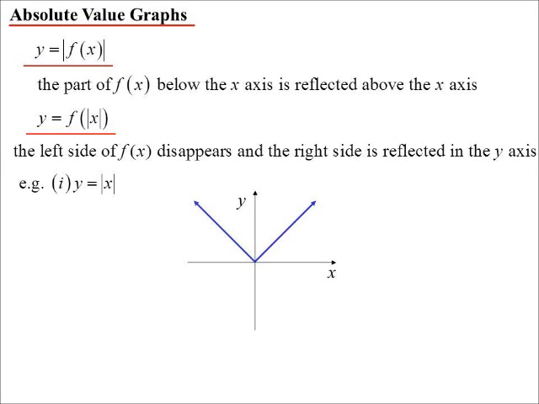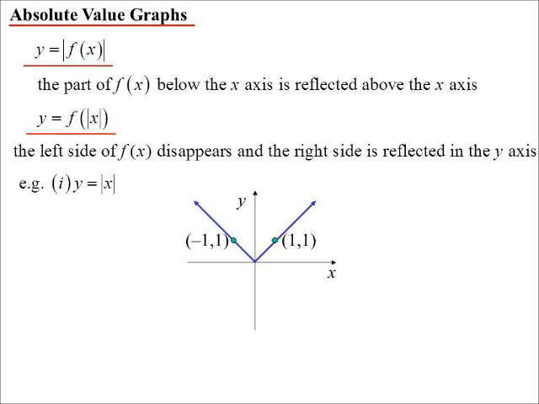The classic V shape that we see. Now, when we are asked to draw y equals absolute value of x, I don't just draw the V shape. I need to put some sort of scale to it. So I'll plot in a couple of points. There's 1, 1, and on the other side, -1, -1. That gives it some scale. That probably does for our diagram.